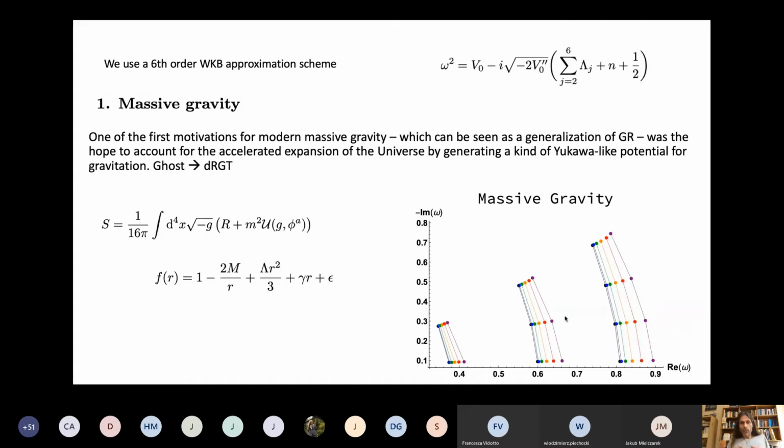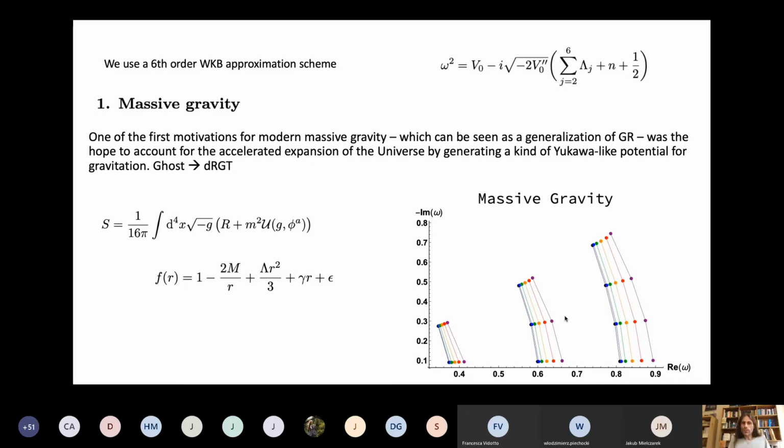So what I'm going to show you now are not results that have been calculated to be used for accurate predictions. I'm going to give high values to parameters that are expected to be small, so don't be afraid about that. My point is just to try to understand if we can see in quasi-normal modes some generic traits appearing in different theories of quantum or modified gravity, whatever the numerical values of the parameters that are involved. So let me first focus on massive gravity.